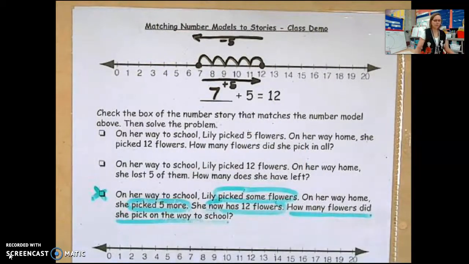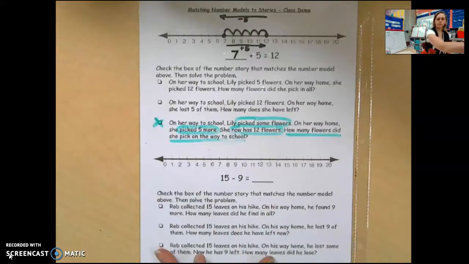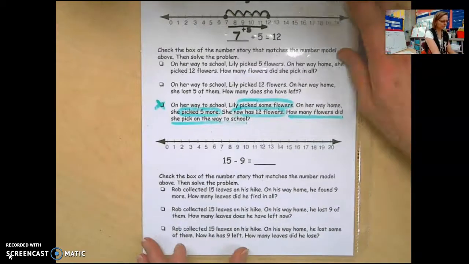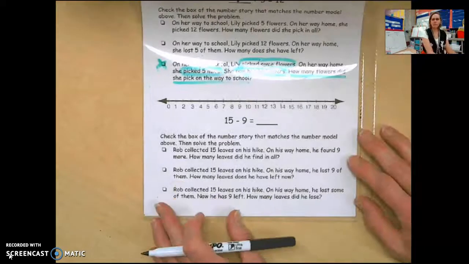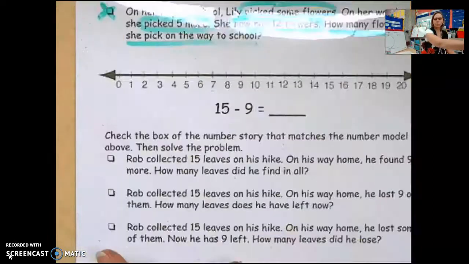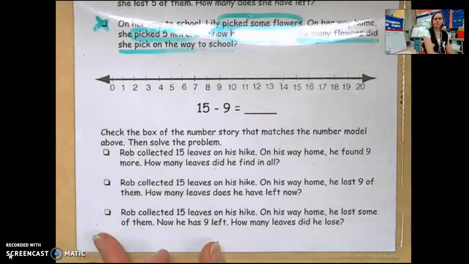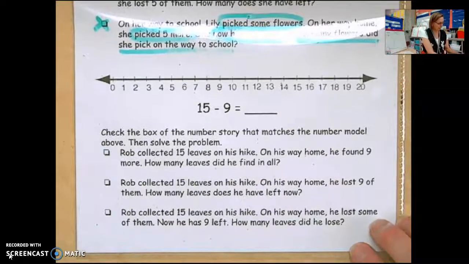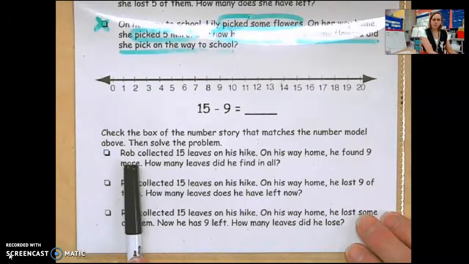Let's look at the last one here. I'm going to zoom out a little bit so we can see it a little bit better. Or maybe what I'll do is I'll go in like this. Okay, and then I can zoom in a little bit more. So we do need to see it. Okay, here we go. All right, let's see which one fits here.